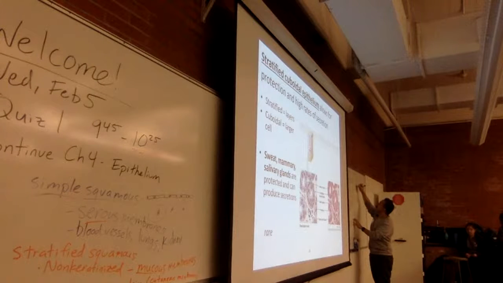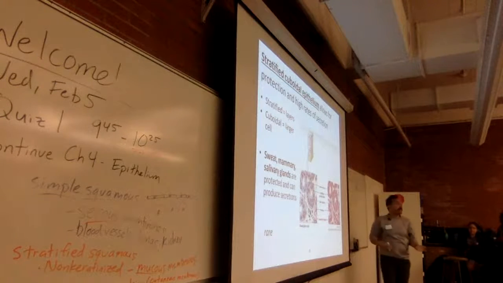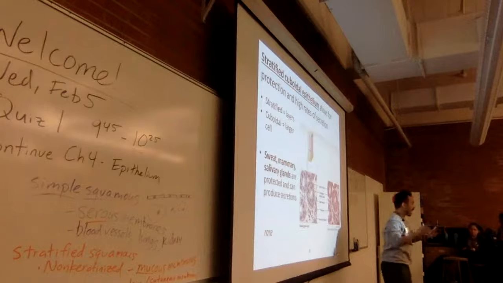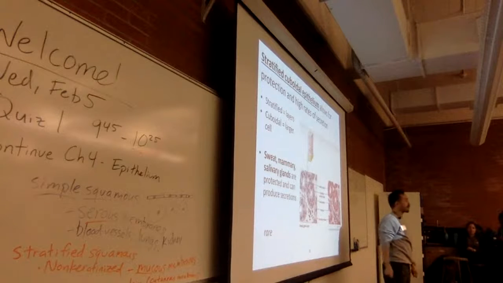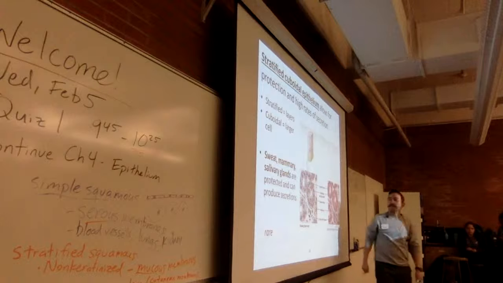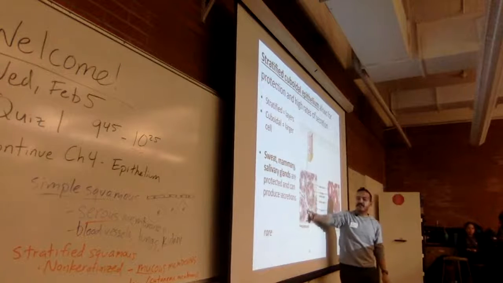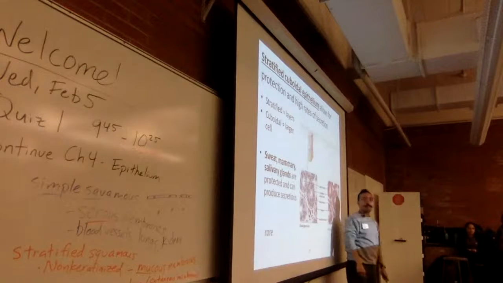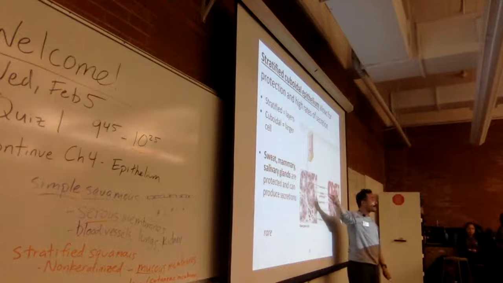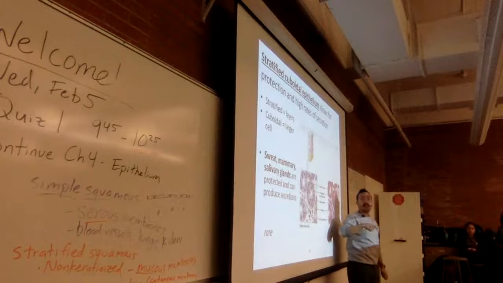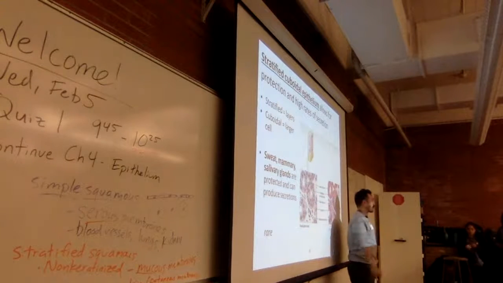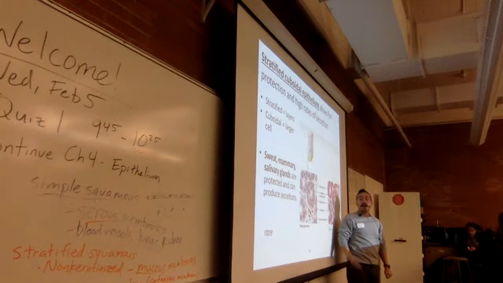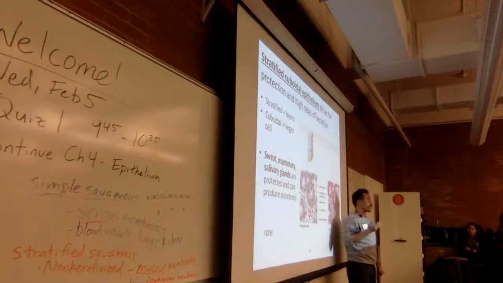I'm getting tired of drawing these. All right. They're generally forming ducts. A duct is a passageway for, in this case, fluids. So shown here, here's a duct. So when we talk about sweat glands or mammary glands, the glands that release milk, or salivary glands, one secretes saliva in our mouths. These are lining the ducts for secretions.